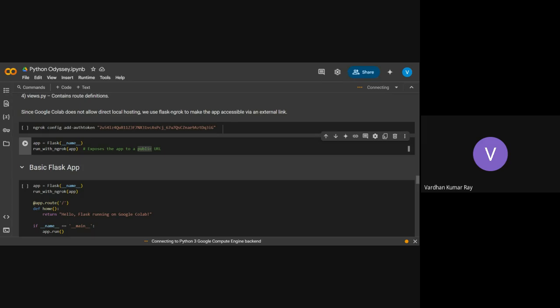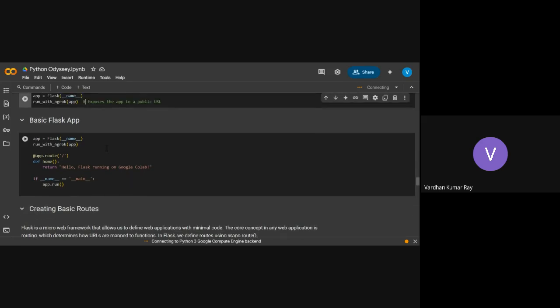As I already told, Jayavardhan asked a very nice question about why I'm using ngrok. ngrok will help you access this website even though the code is not on your local system, you can still access the website. This is the syntax that you need to follow. Just remember it, or you can just copy and paste it. You don't need to remember nowadays, right?